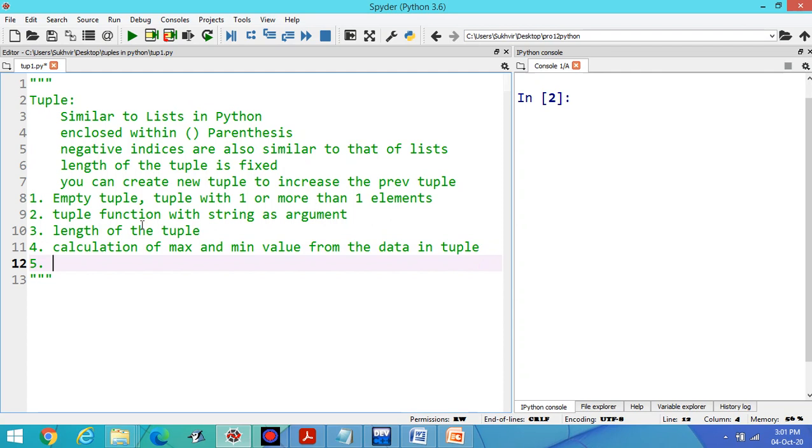Then one more thing is there, that is tuple slicing.